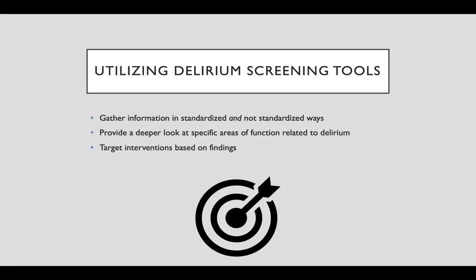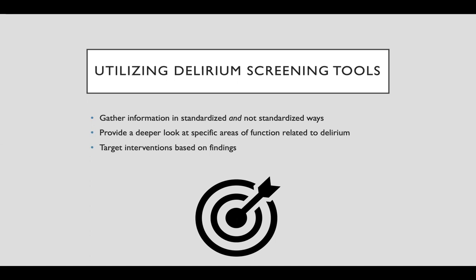While it may not be feasible to implement any of the aforementioned screening tools in a standardized manner, except for the CAM-ICU, think about how we might be able to gather information on how an individual is experiencing delirium with some of these tools. And so these tools can help us to gain a deeper understanding or insight into our patient's unique delirium and how we can best assist them in performing functional tasks. If we find that they're having a more difficult time with specific areas, we can better target our interventions and promote participation in tasks.